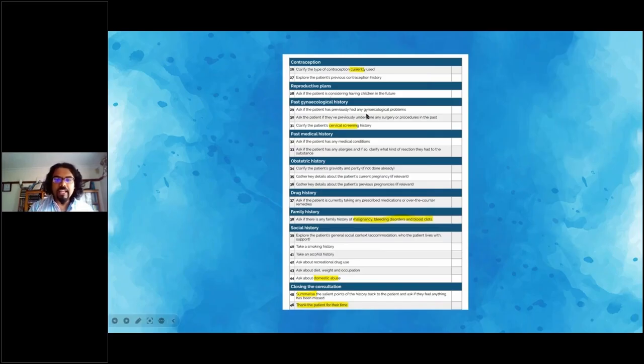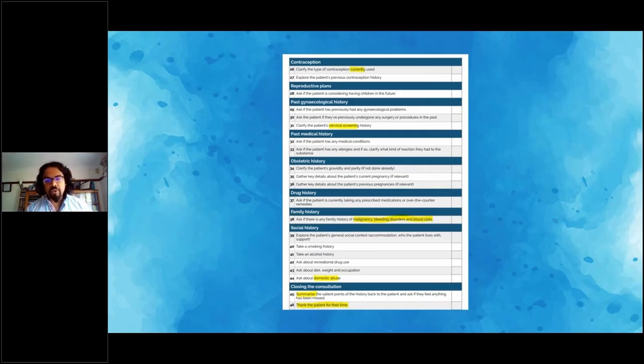Again, past gynae history, it's quite relevant. The cervical screening, that you confirm that, it's very, very important, as you can imagine. Unfortunately, our rates of cervical screening in the country have dropped, and the Jade Goody effect has been lost. If you're not sure what that is, Jade Goody was a contestant on Big Brother, quite a famous contestant, and unfortunately she developed cervical cancer and passed away at a very young age.